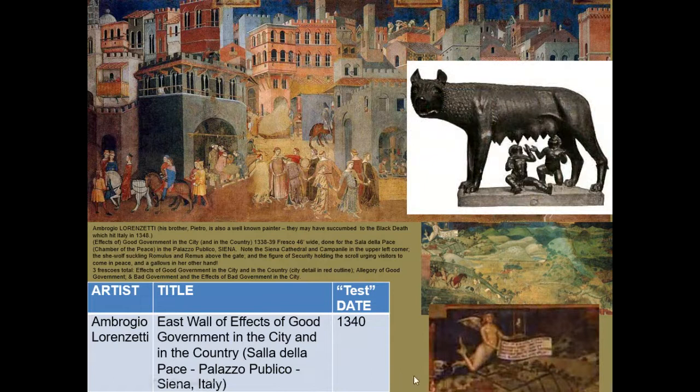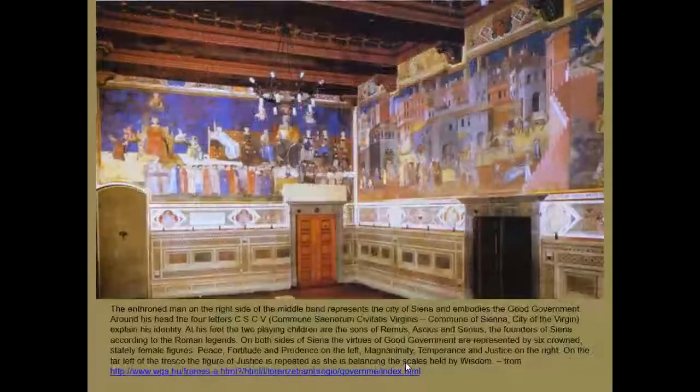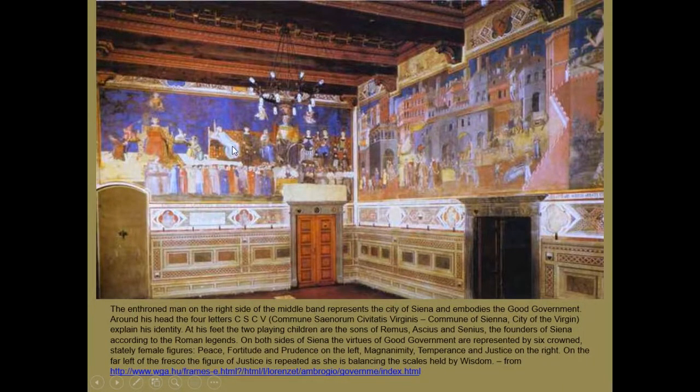Right beside her foot, you can see the Capitoline wolf. We recognize this all the way back from our look at Etruscan and early Roman art. So literally we're looking at Siena presenting itself as a city-state that is the true inheritor of the Roman Empire. And that's the building that these paintings are in. You can see the government side here. There's the gate, there's the Capitoline wolf and the angel. Here's the good government on this side.